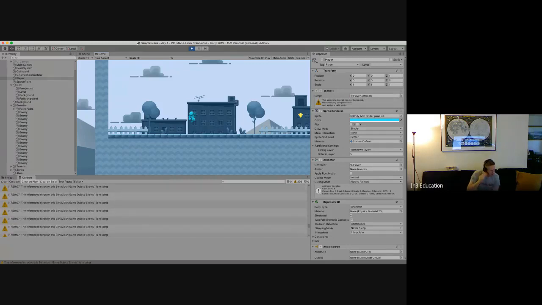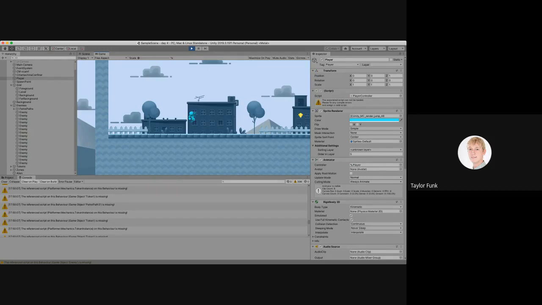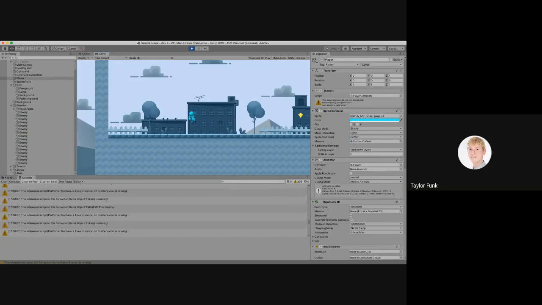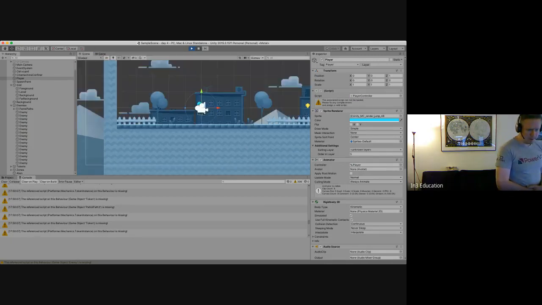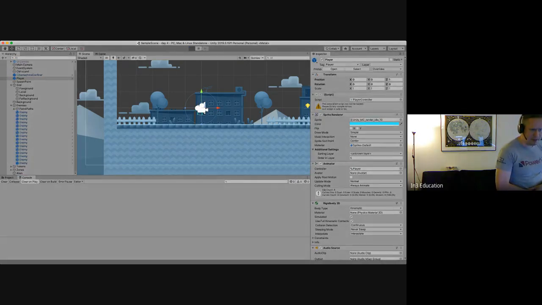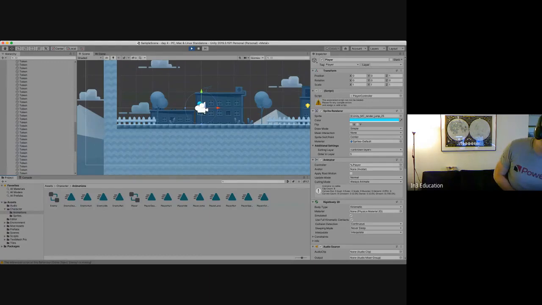Having a hard time seeing your screen. Your resolution is really... Let me see if I can maximize this. Make it a little bit better. The reference script is missing. Yeah, it looks like your scripts got messed up somehow. Sometimes that can happen when your metadata files get mixed up. You see in your inspector, inside of the player controller, it says the associated script cannot be loaded. Please fix compile errors and assign a valid script.